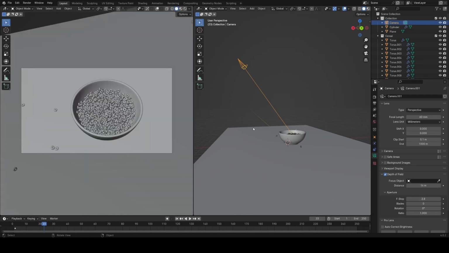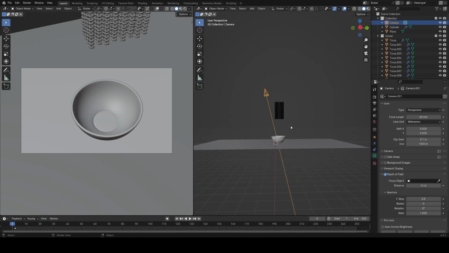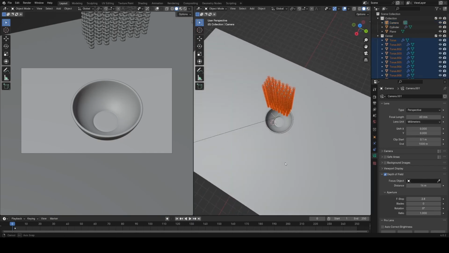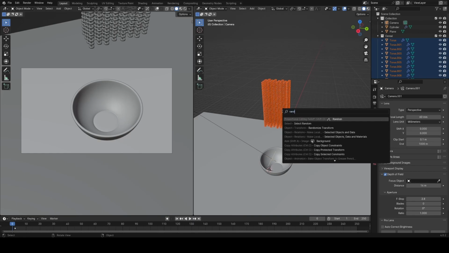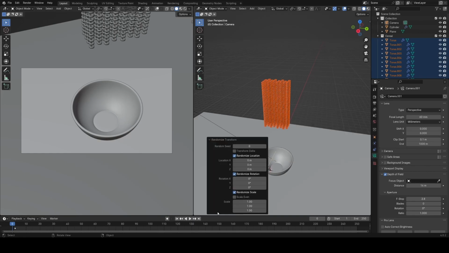One thing I forgot to do, but that I wanted to do earlier actually, was that all our cereal starts in the same grid at the minute, which isn't very realistic. So I'm going to grab all these and press F3. I'm going to hit randomize transform. And then in this little panel down here, we can randomize the location slightly. So I'll bring that up on each axis. Randomize the rotation.